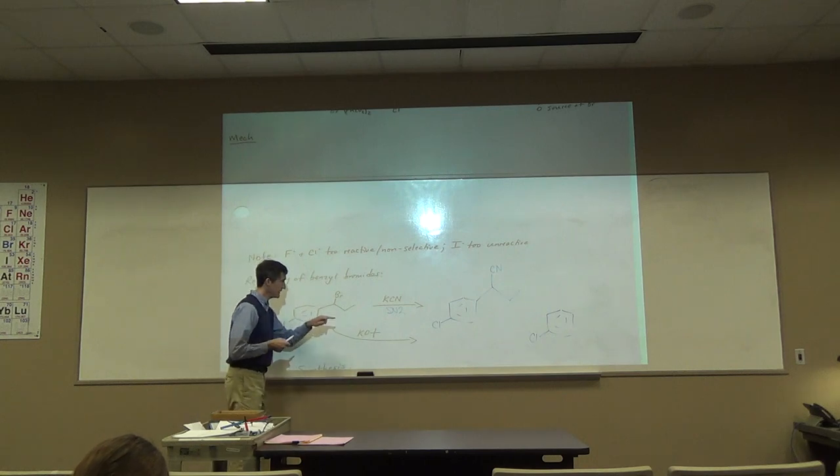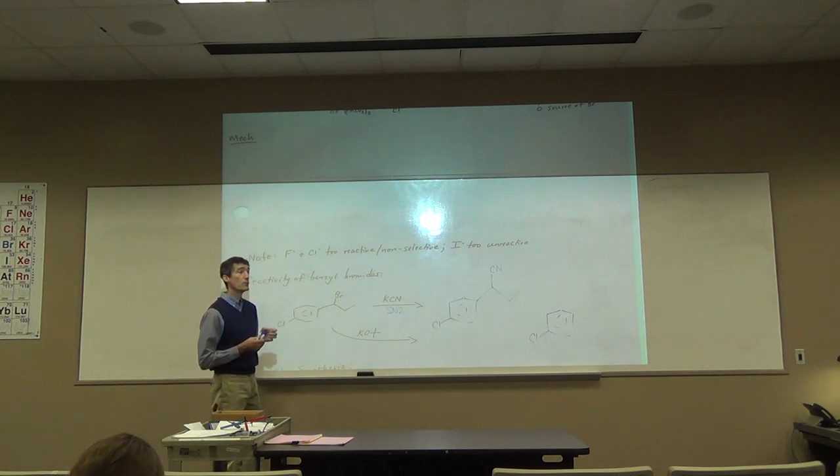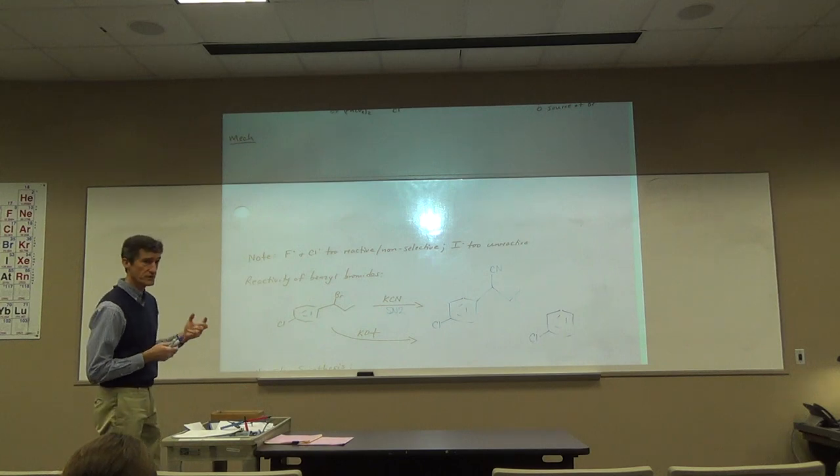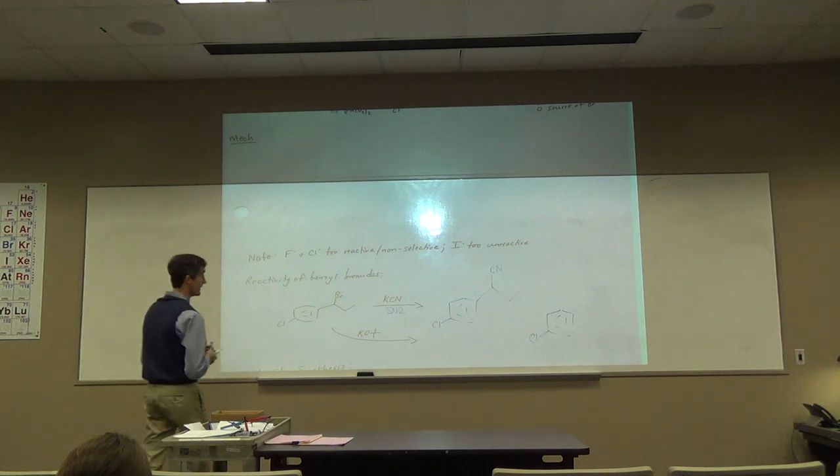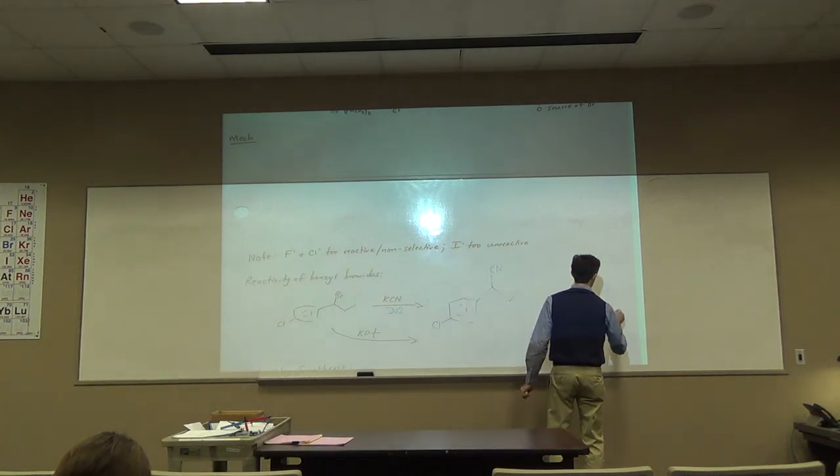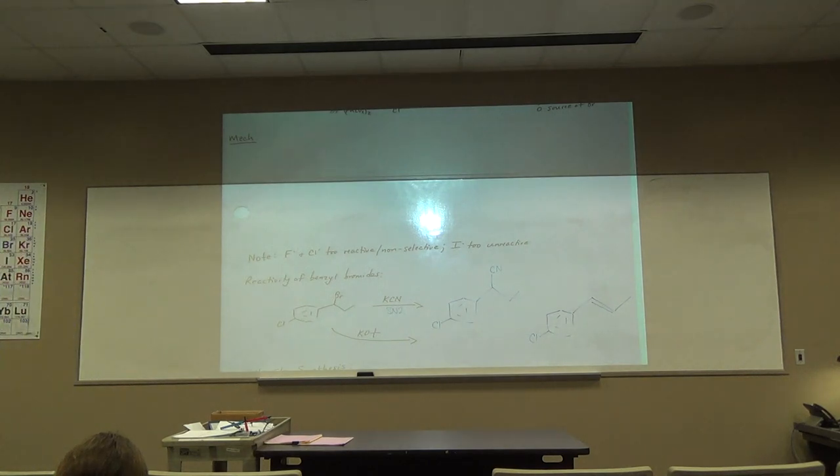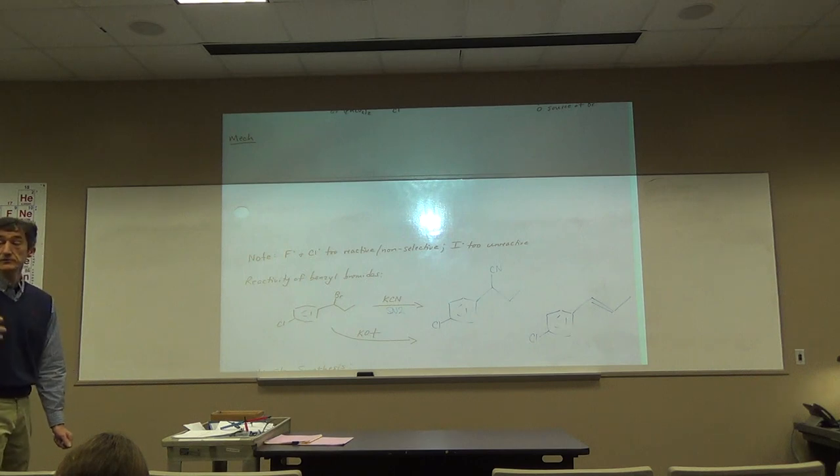Well, that requirement is always there, but it's only going to be relevant or dictate the outcome when... How many different beta hydrogens here? One, two, three? Depends on what you mean by one. There's only one beta hydrogen site. How many H's are there, then? Two. So does the stereochemical requirement matter? Why not? Because you can take either one. Yes. This is all Organic 1 review, right? All right, I'll just draw the product. My only fear is that if there was a, if it was going to be cis, would you know when it was going to be cis? And I hope you just wouldn't draw trans all the time. But in this case, it would be trans.